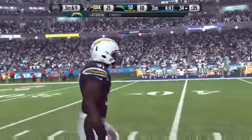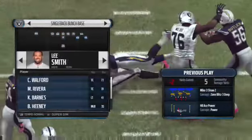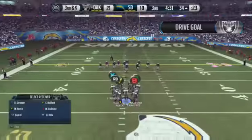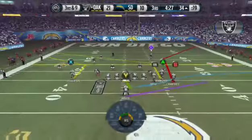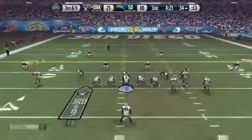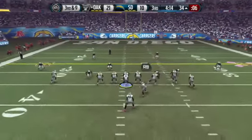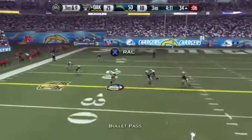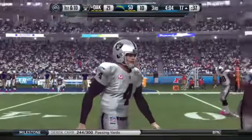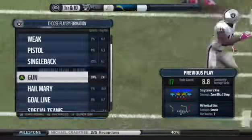The Raiders offensive coordinator has to be frustrated — he calls the right play but what happens is the run loses yards. That's just a bad job of the offensive line, loss of two on that play. Third down. The Raiders have to get to the 25 to move the chains. The quarterback is changing the play with hand signals. Crabtree's got the catch and the first. Nice catch by the receiver on the slant route, quarterback puts it right on target.